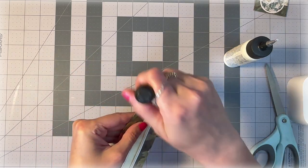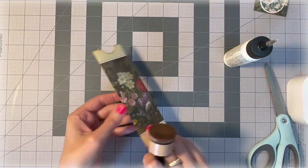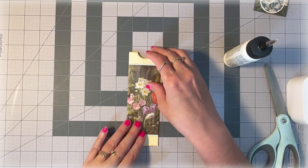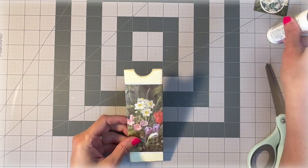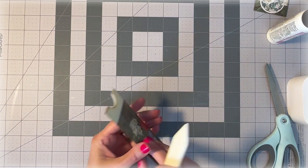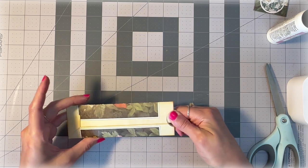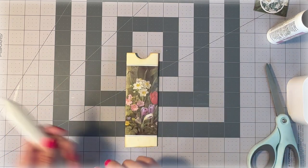And on the back too, we want to make sure that we get it. There we go. All right, guys. So now the only thing we have left to do is embellish this one. Let me make sure I didn't glue anything shut on the inside here. No, everything is good. Perfect.